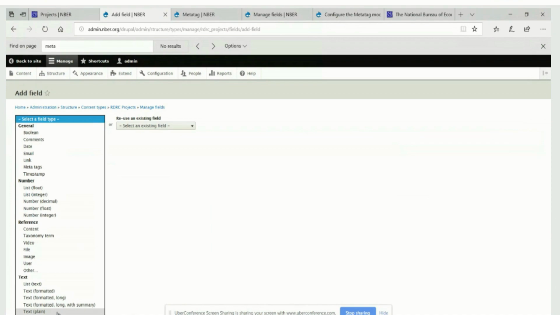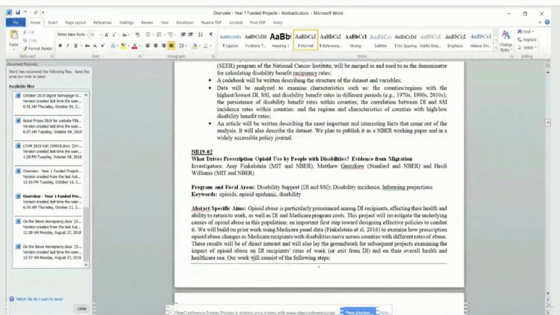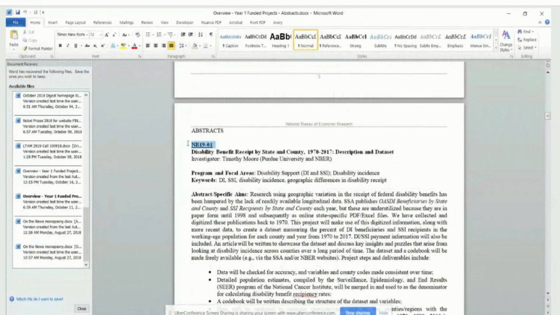Just text plain. It really comes down to the type of information that you're trying to store here. What does the project abstract look like? So the project ID, which will be a link. I wouldn't worry so much about a link to the actual page.